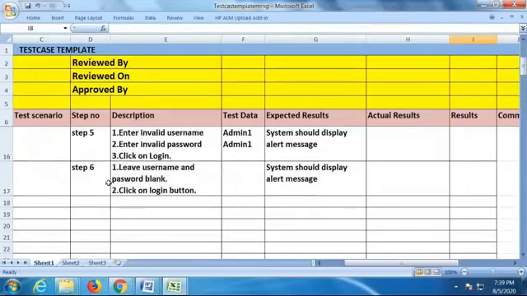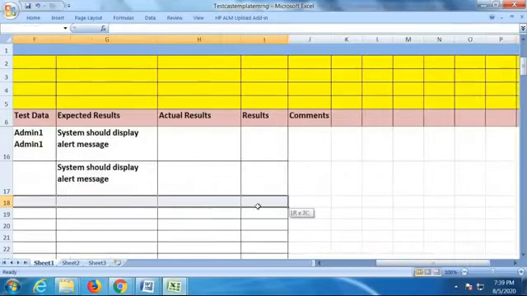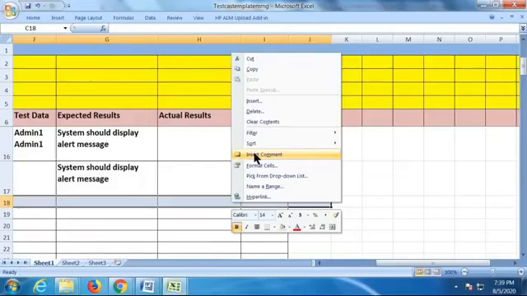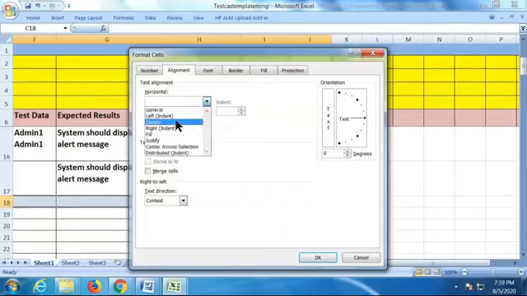Immediately next, select, highlight again, border it and highlight, to make it easy to understand. Right click the mouse, border it with some color. Right click again, format cell. Horizontal left indent, vertical top, wrap text, merge cell.